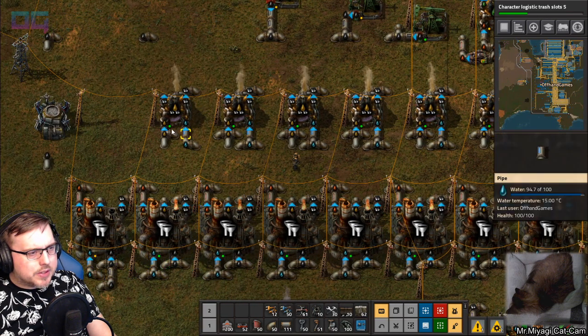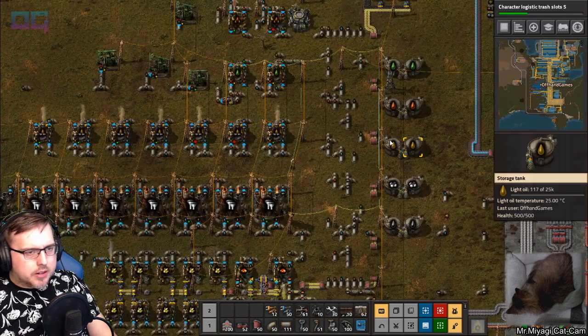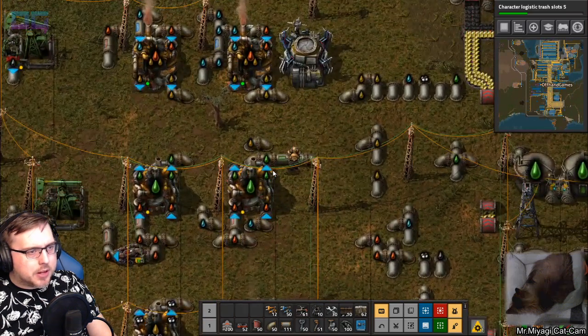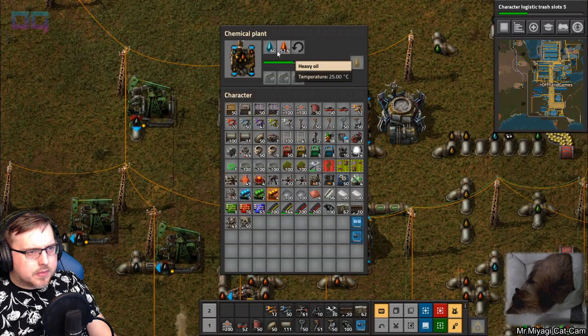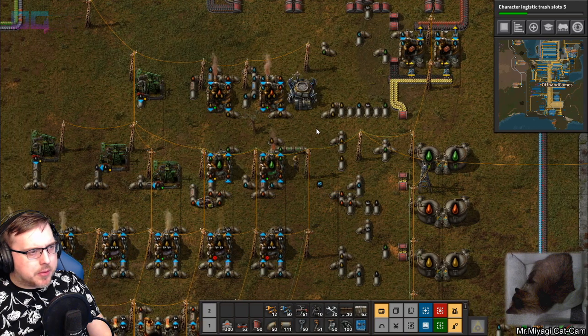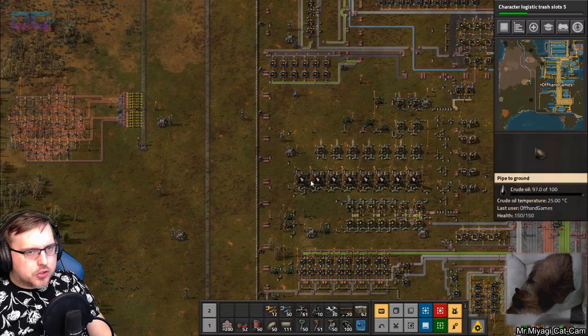Oil is staying pretty saturated in the pipes. Light oil is not. We're skimming the bottom for light oil. What are we doing on hard or heavy? Hard oil. We're not. We're skimming the bottom on it too. So should we pump in some more?